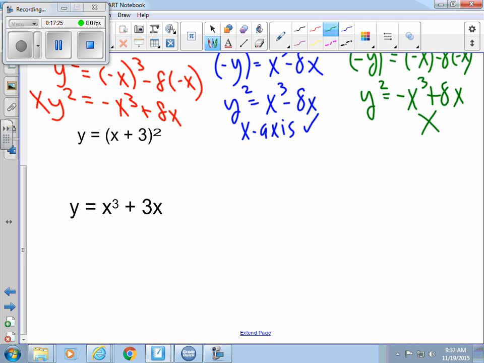That was their question. A circle would have all three types. Does that make sense? And so unless you know how to pick out a circle from an equation, which some of you do because of ACT prep, right? x squared plus y squared equals r squared. So if you knew how to pick that out, you might notice it's a circle and could work with it and figure that out. But if not, you're going to need to check to make sure it's not a shape like a circle that has multiple forms of symmetry.